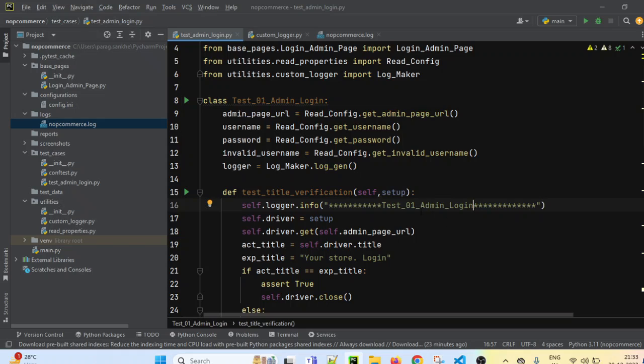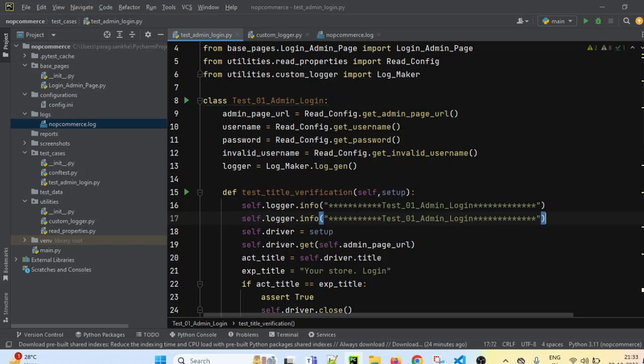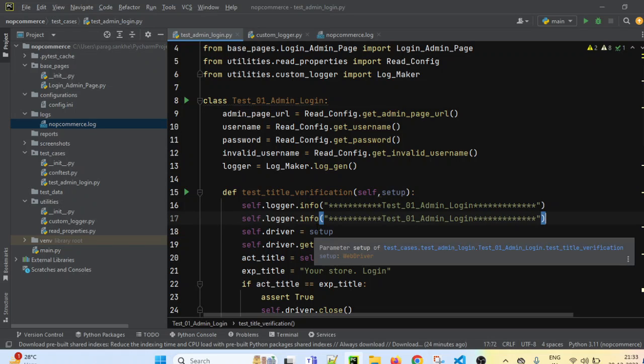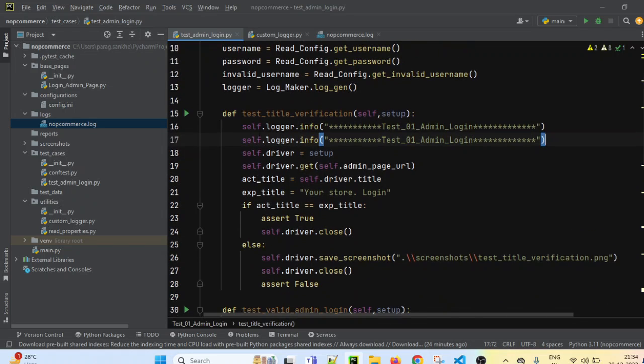After that, I can also add, for example, let's say I want to add some more logs. So we are inside the first test case. So what I will type is which test case we are verifying. We are verifying the test title verification. So I will just type here verification of admin page title.